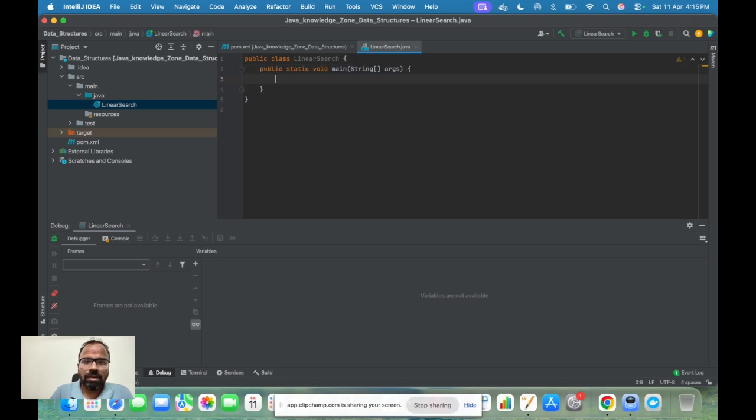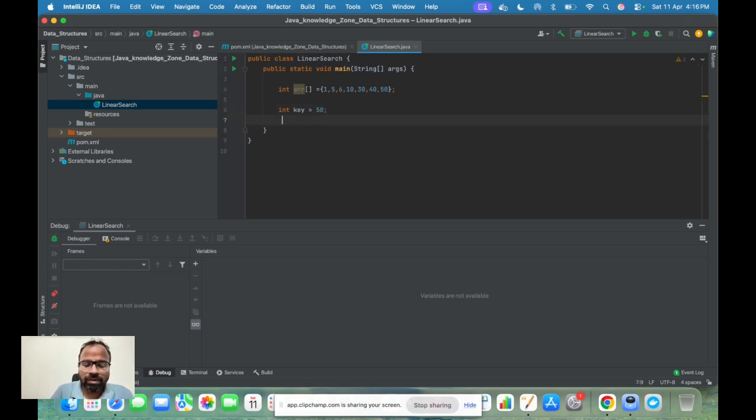Now let's check. What are we going to do? We are going to give an array, a sorted array, starting with 5, 1, 2, 3, 6, 10, 30, 40, and 50. Okay, now this is an array, right? So let's give it an array. Now you want a target. What is a target or key? We'll say the key we want to search for is 50.